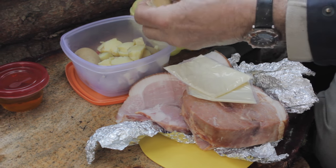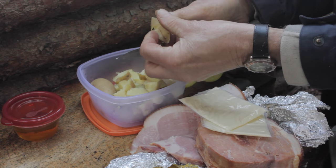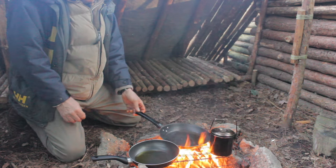It was about -2 this morning, wasn't it, with that fog? -2, yeah, it was -3 when I woke up, but -2 now. It's cold, that's for sure.